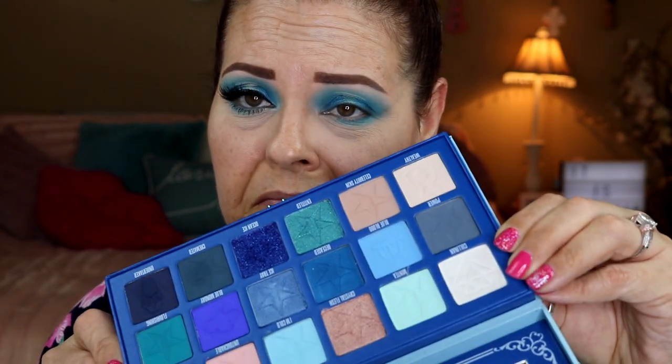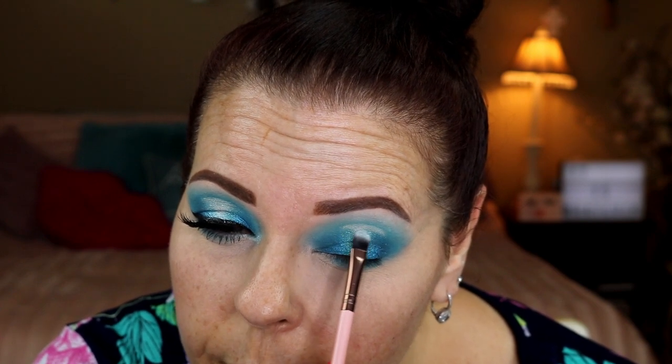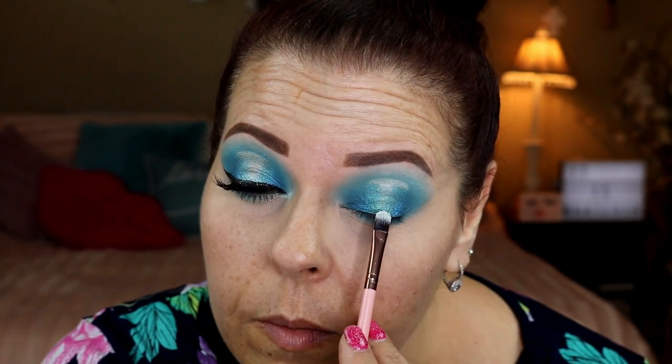From there, I'm going to take this Luxie 245 small shader brush. It's like a pointed flat shader brush. And I'm going to go into the shade Colonin. I don't know if I'm just too blind to read what it says, but it looks like C-U-L-L-I-N-A-N. And I'm going to get that on both sides of this brush. And this is what I'm going to start going down the center with. I'm going to go across my cut crease area, the top of the spotlight, and then pull it down. I'm going to kind of overlap the inner part of that green color and just start brightening that up in the center.